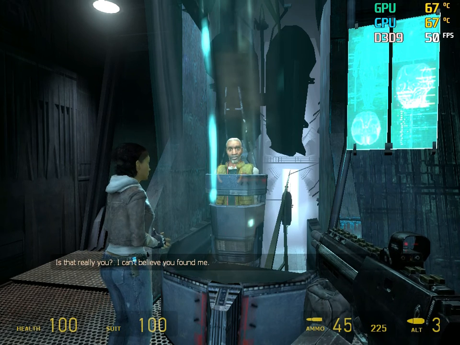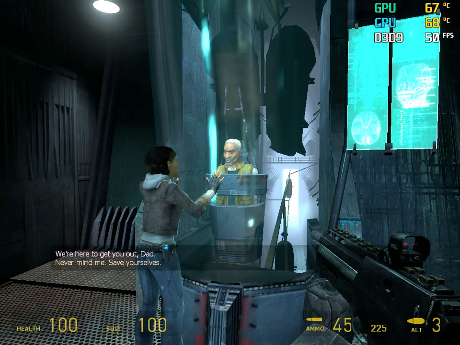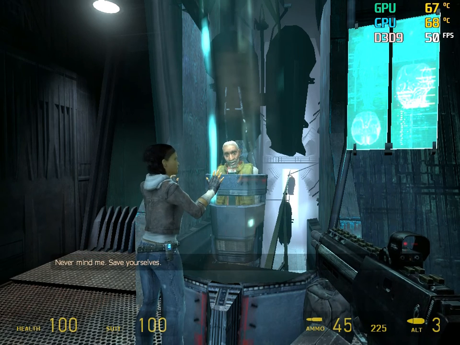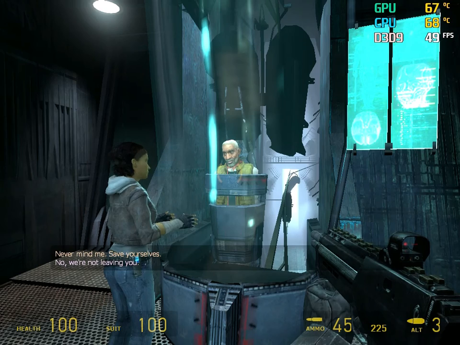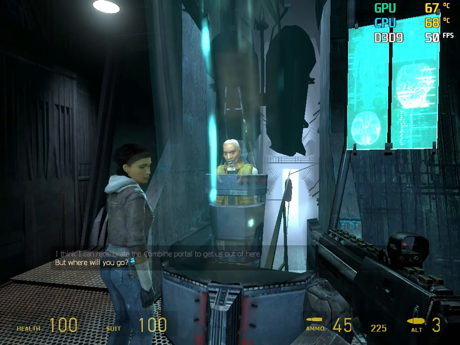I can't believe you found me. Dad, are you all right? I'm fine, but you've got to get out of here. We're here to get you out, Dad. Never mind me. Save yourselves. No, we're not leaving you. I think I can recalibrate the Combine portal to get us out of here. But where will you go?